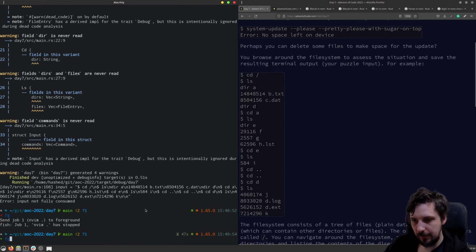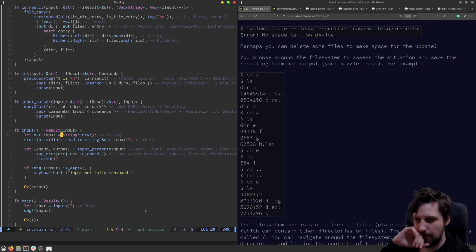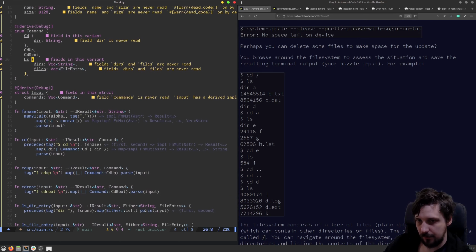Even the first CD is not consumed. And type-wise it works, so the easy way sometimes to debug these things is, especially for this very type of thing, I can debug the whole output, for example.